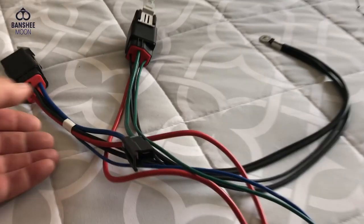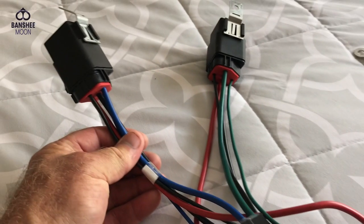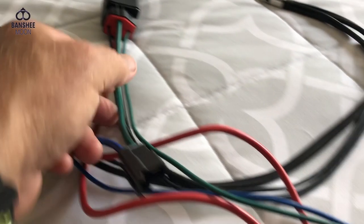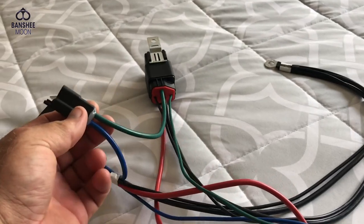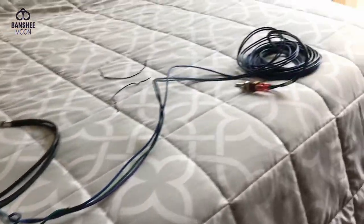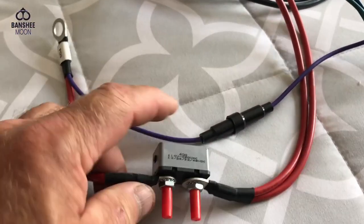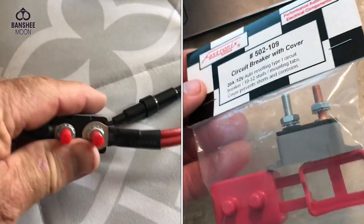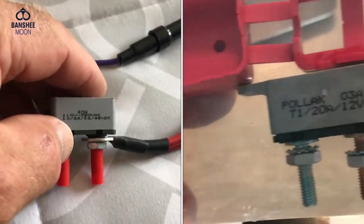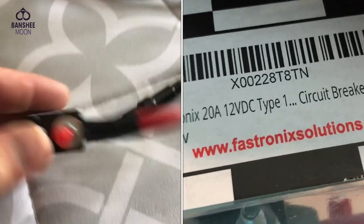Here is the wiring harness that came with the tilt trim unit. Take note that there are two fuses — if these get wet you're going to be buying new fuses, so tuck them under something where they will stay dry and upright. That plugs into the unit, and here are the leads for the battery terminals. We have a switch, plenty of wire to get to the console, and it's my understanding that this component can fail. I don't know how common it is, but with this manufacturer I've heard tell of these failing — whatever you want to call it, a switch, a breaker, a shutoff, or power protection.